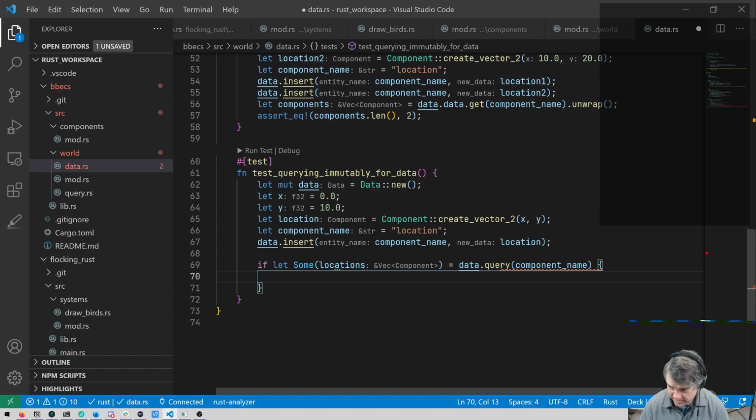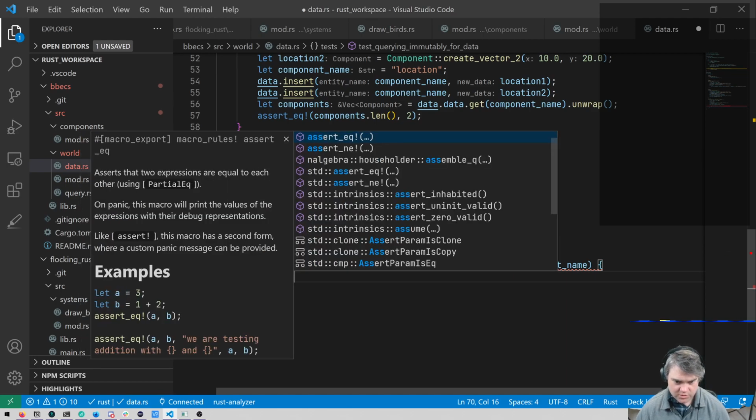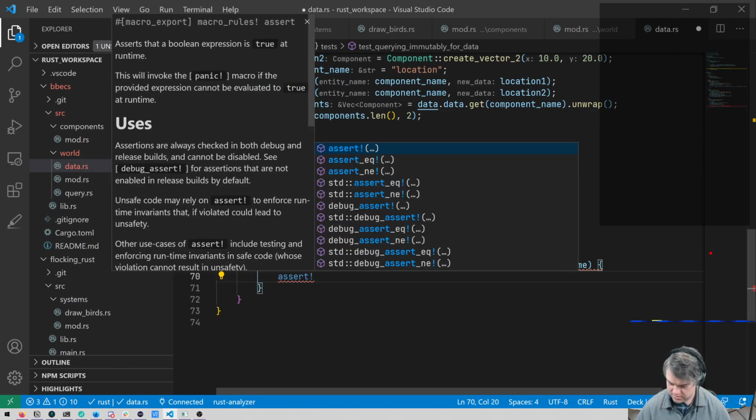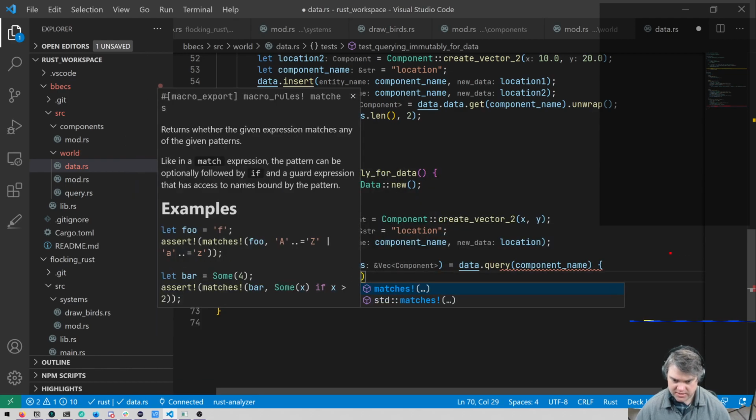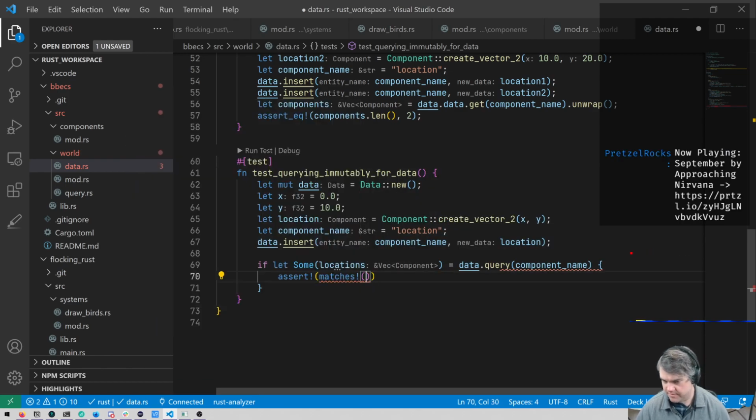I care about getting the first one of these components is the same component that I have. So we're going to assert matches. It's going to be locations of position 0. And then what we're going after.